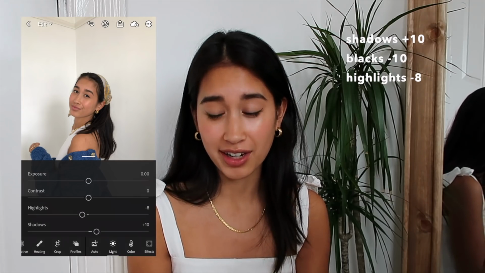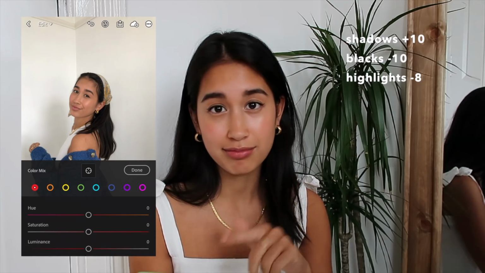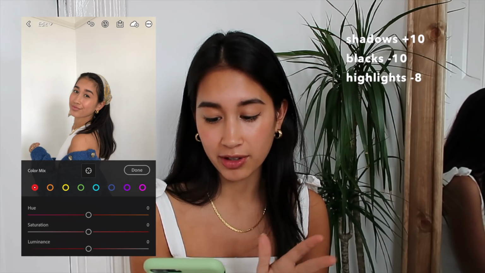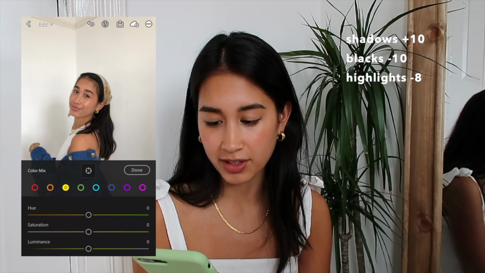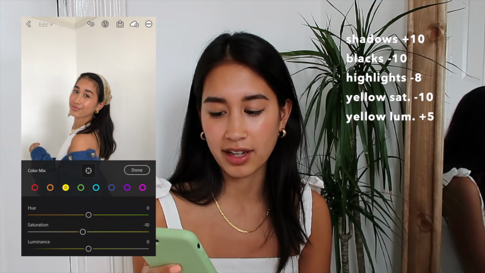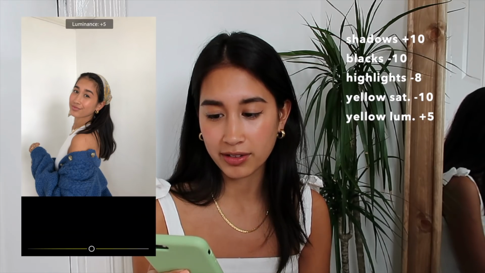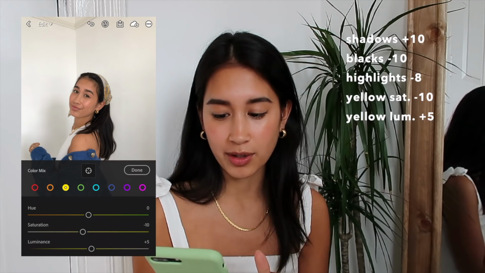So then on the color, I will usually just play around. If you go up to the little mix button, I'll usually just play around with the yellows and the oranges. Sometimes I'll bring down the saturation of the yellows, like say with a white background, I want it to be more white than yellow, so I'll bring down the saturation to about 10 and maybe up the luminance a wee bit.